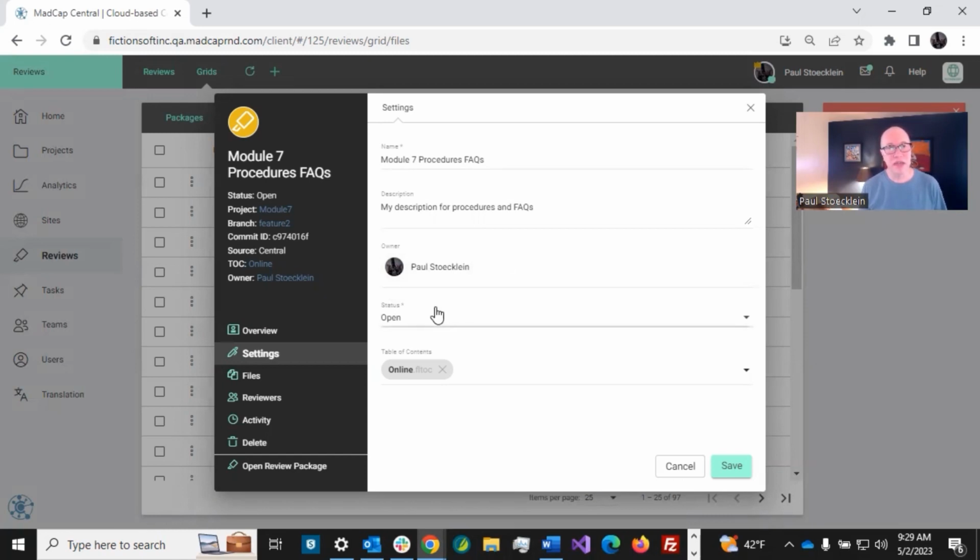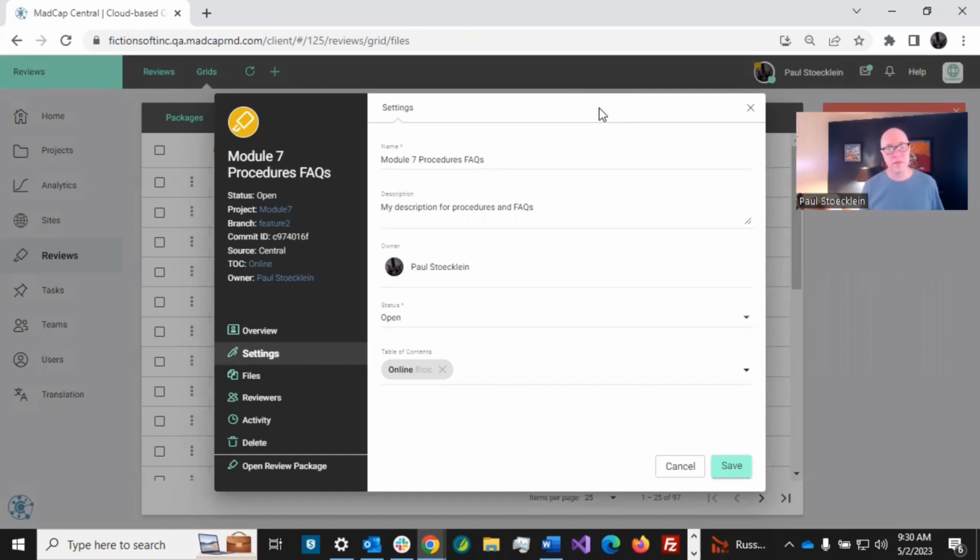Status. Status of a review package goes between open and closed. Now, it's going to happen automatically. It just happens naturally through the process of reviews, because reviews start by creating the review package, and the reviewers will open it up, make edits, submit it back.